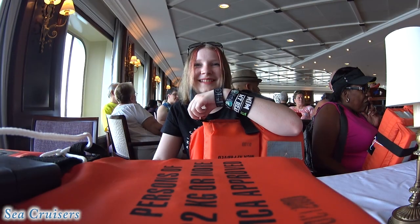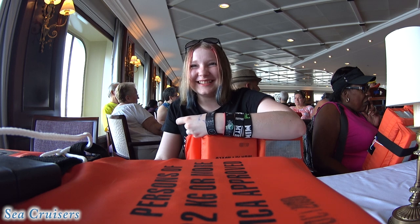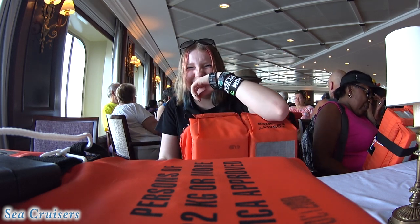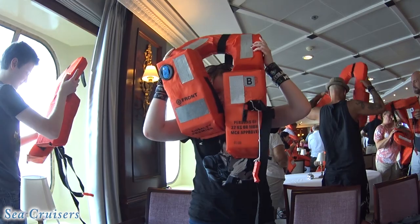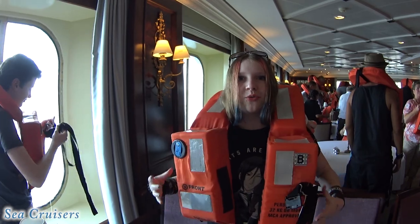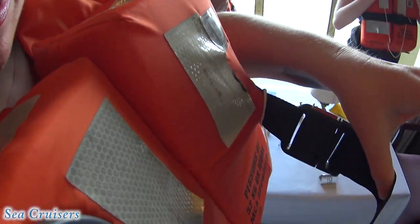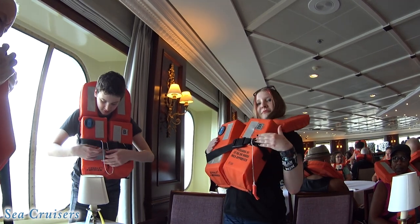The general emergency signal is not the signal to abandon ship. If you hear this signal at any time, including when the ship is in port, without having been warned that an exercise is taking place, you should go to your cabin, collect your life jacket, warm clothing, a head covering, and any medication that you normally use. When carrying your life jacket, go to the muster station specified on the safety notice. Just so you know, there's plenty of room if you're big — these lifeboats might really fit everybody, almost.